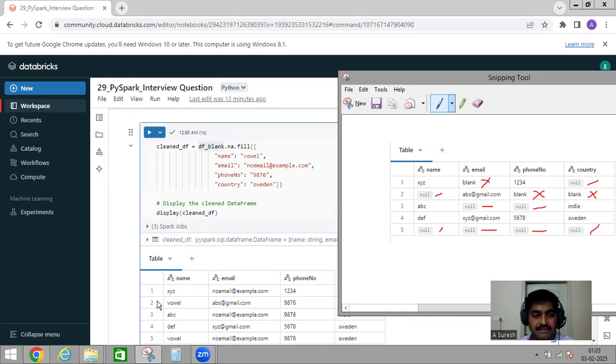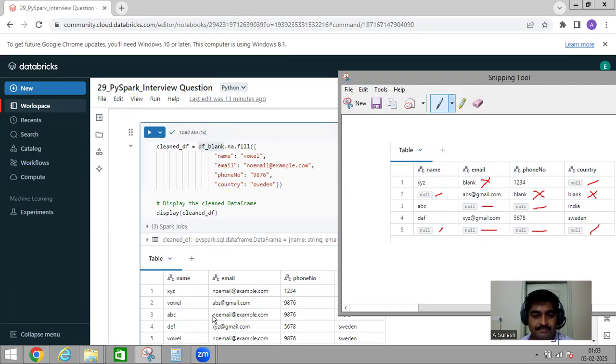Here one vowel is there, here one vowel. Similarly, for the email column, how many are there? This is none, this is none, this is none. So total three nones are there. These three nones it will replace with noemail@example.com.